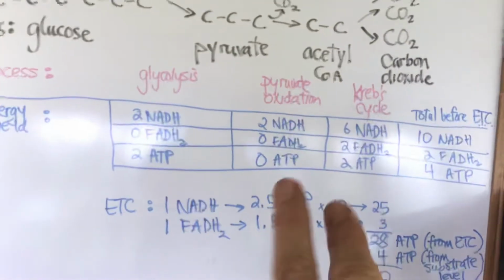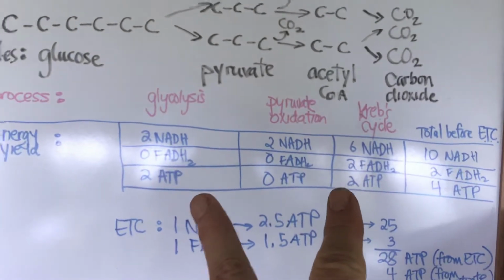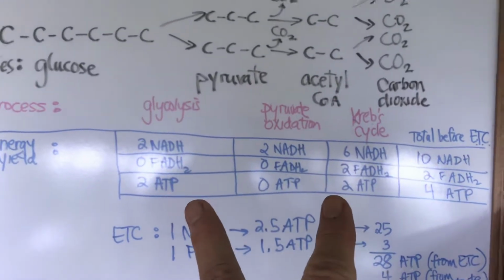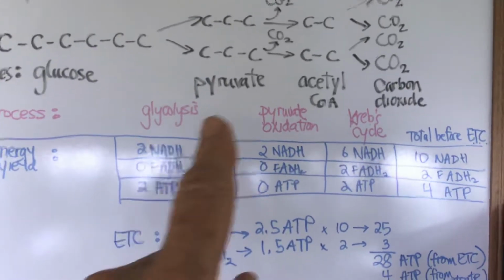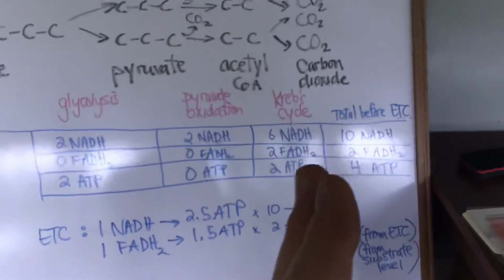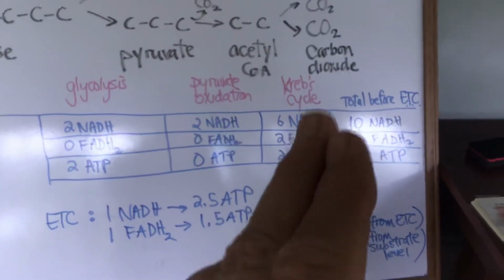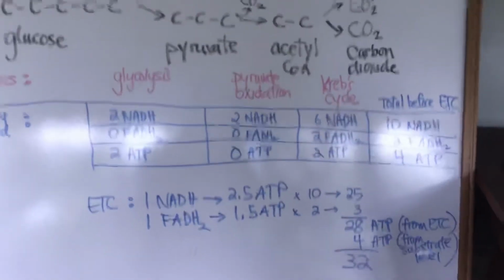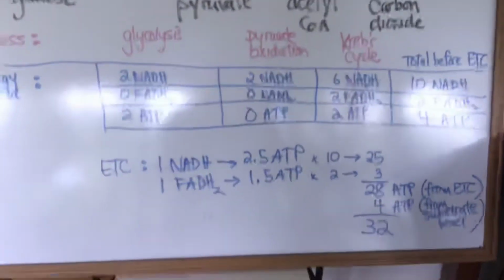Now these 4 ATP gotten from these two parts of the process were what we call substrate level phosphorylation, or substrate level ATP. Now these NADHs, remember this is made in the cytoplasm, and these are in the intermembrane space, have to be transported inside the matrix where all the other NADHs and FADH2s are to start the electron transport chain. So that's going to take some energy, which is why we're going to end up with a range of ATP at the end. All right, so let's talk a little bit about how this happens.